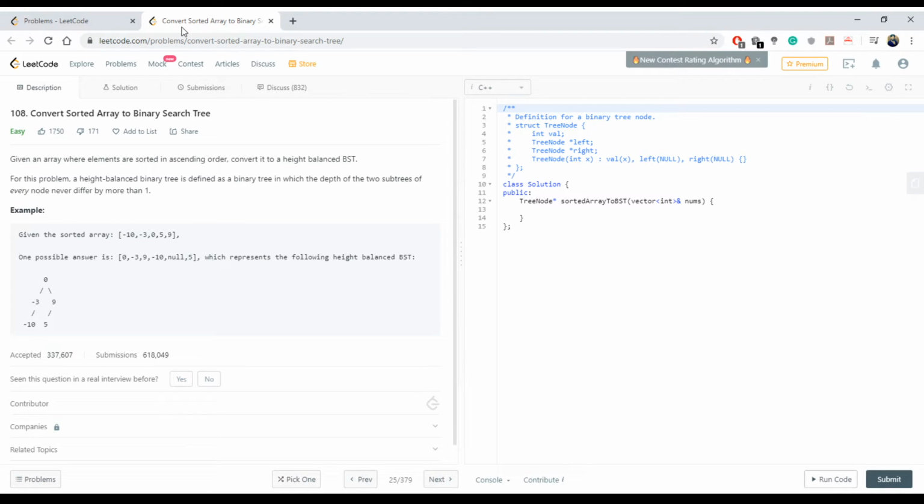So our helper function would be returning a node, which we will be setting as the left and right child of each node, which in the end would be returning a node to our root node. So to maintain the from and to index of the array subset that we're looking at to convert to a tree, we'll take two variables. Okay, let's start writing.